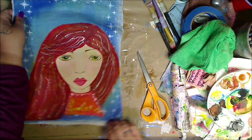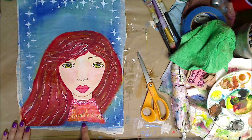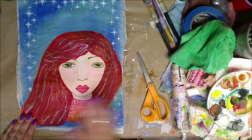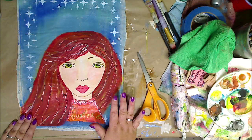So then once we cut it up and cut it around, all that, you have this really cute quilt. It says breathe. I'm going to put probably more things on it. I think I really liked this yellow here. I don't know how well you could see it, but it's from when I had the hair down. And I was like, you know what? I really like it because it makes this glow behind her. So I'm going to get some blending medium to make the yellow more transparent, and make this kind of glow around her. I really like that.